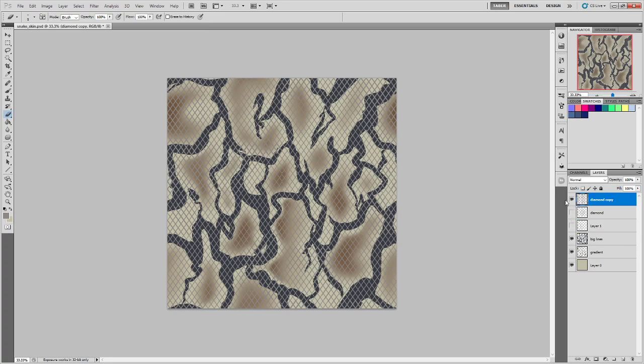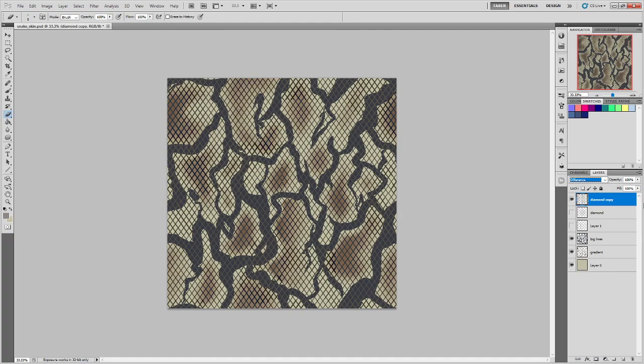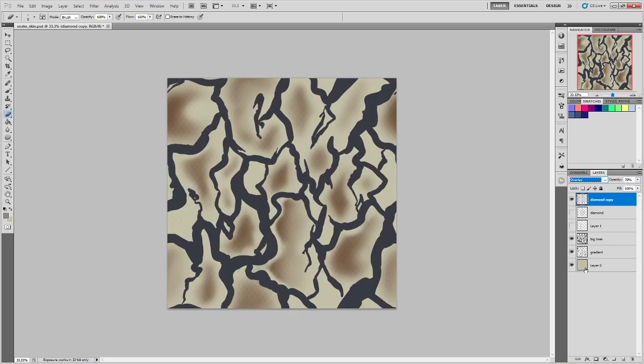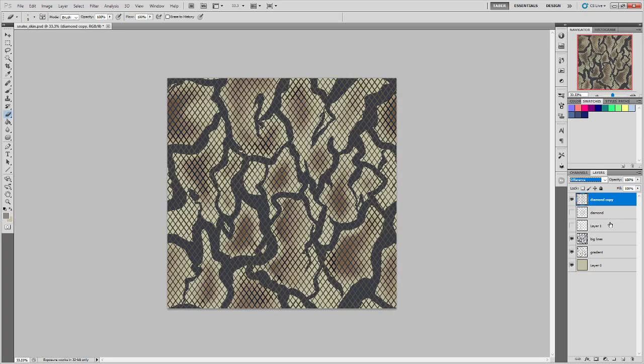Let's try though, and I'm going to save. Let's try to apply a blending mode over top of this to see if it gets the effect that I saw with the snakeskin. And I'm thinking Difference is kind of what I wanted. Probably a bit too extreme. We are seeing lighter in the dark stripes, darker in the light areas. Let's try something else. How about, so Overlay is far too light. And once you select one, you can just use the arrow keys to tap through like this. But let's see, so that's really, really subtle. Linear Light's a little bit more obvious. Ugh. Difference is far too intense.